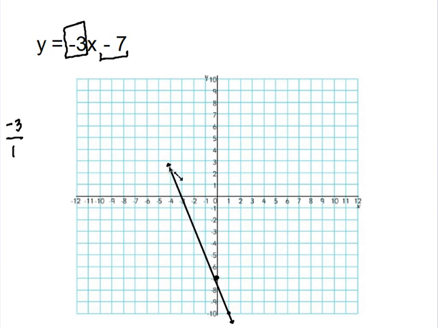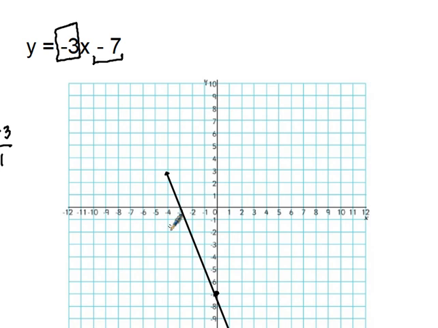Remember, these lines literally extend on and on forever and ever in both directions. So here's the equation that represents this line. Y equals negative 3x minus 7, and that is the graph of this line. So to sum it up, remember, the number that's sitting off by itself, in this example negative 7, is always where your line hits the y-axis. In this example, it hits it at negative 7. The number connected to the x is always going to be how you get your second point that you'd use to draw your line.